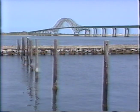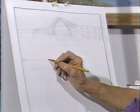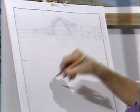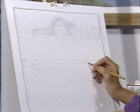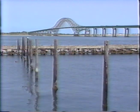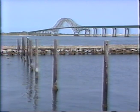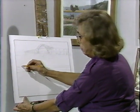Here is the other horizon line. I mean, here's the other horizontal line that is going to be this jetty, or this structure in the center of the picture. It is going to be important because it's going to tell the story that between here and there, there's another body of water. And as I said, being a recorder, you have to have it accurate. This goes all the way across the painting. So we're going to have here what I would call a ribbon composition. The ribbons are going to be the objects. The sky is the top ribbon. The bridge is going to occupy a ribbon coming farther down. Then this great span of water in the middle, the jetty in between, and then just laying it out now because I'm going to be painting over it.